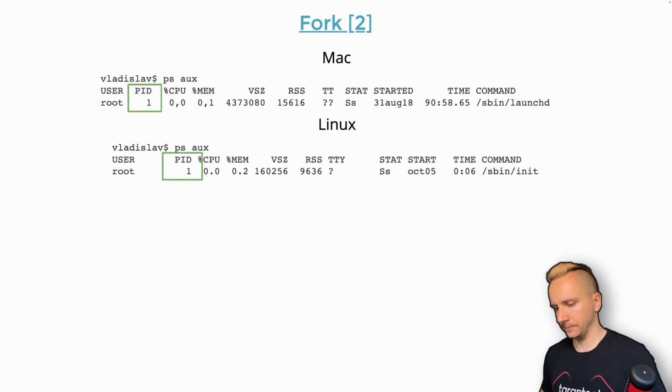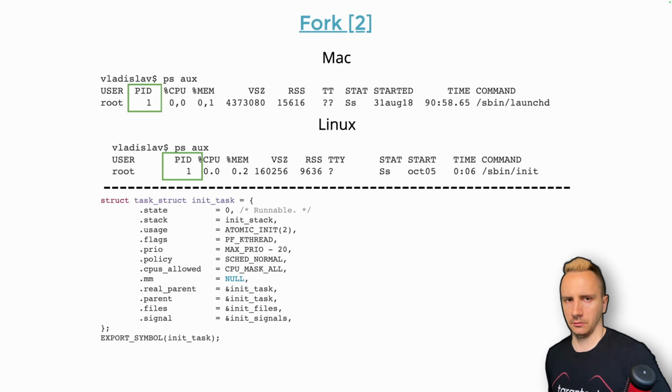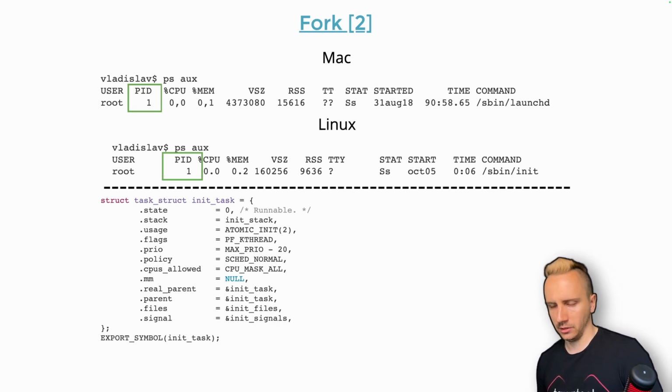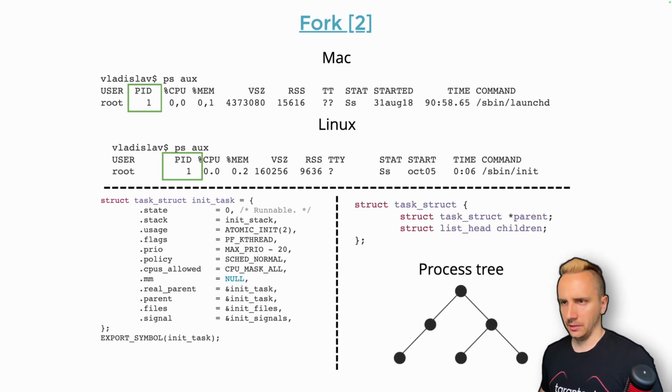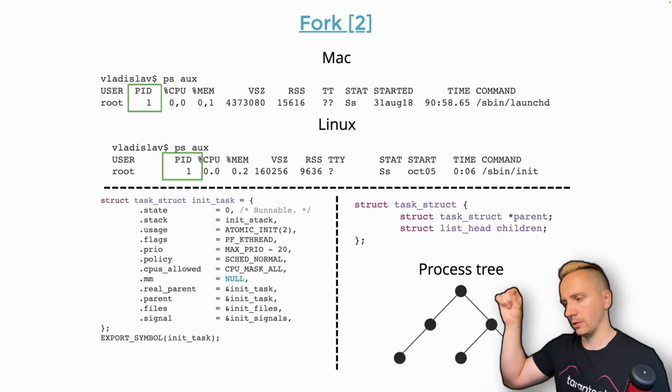It's called launchd. And you can find it in the sources of the kernel. It's literally a kind of a global variable, which is just created at compile time already. And when the kernel starts, it will show this initially created static task as the first process. It has no machine code. It's like a dummy top of the tree to which the child processes can refer to as their parent. And this means the tasks, the processes in the system, in Linux at least, are all organized as a tree, where from any node you can reach the top eventually if you go to the parent, to the parent, to the parent, and so on.